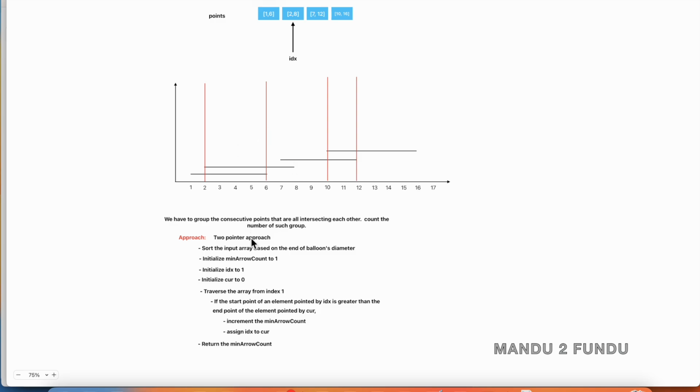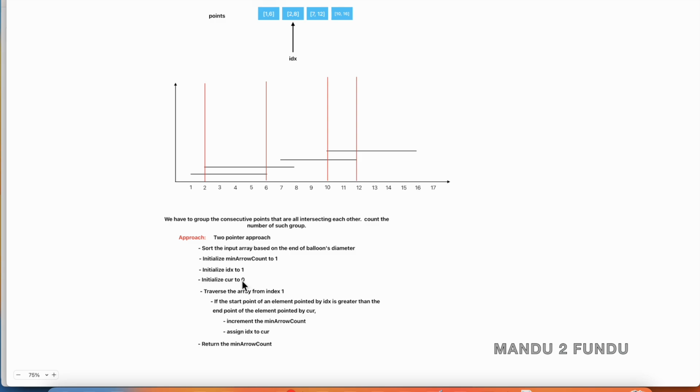So this problem can be solved using the two-pointer approach. First we have to sort the input array based on the end of the balloon's diameter point, and then initialize the minimum arrow count to 1, because the constraint is the number of entries in the input array is at least 1, so we can initialize with 1, and then initialize the idx pointer to 1 and initialize the current pointer to 0.